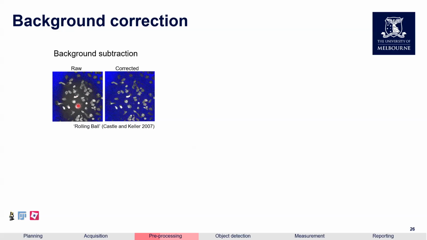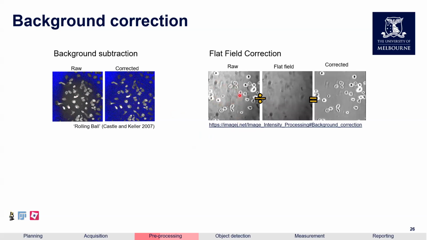One of the common correction tools is called rolling ball background subtraction. This estimates the background as a large ball shape based on a user-defined value, and then it can be subtracted from the original image. But sometimes we may have even more complex unevenness. Then we can use a flat field image. This flat field image is pretty much an empty background image that is captured with the same microscope and the same settings. And then we can use this to correct the original image by doing a division.